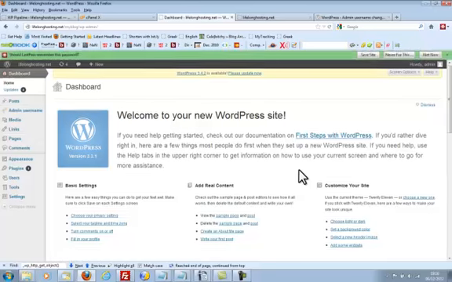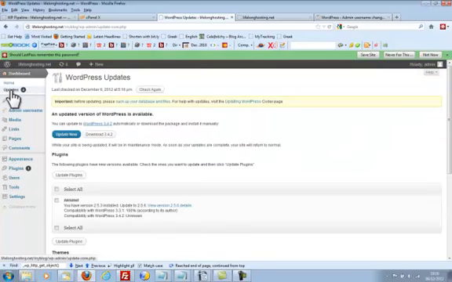Okay, once we're in here, we are going to look at installing our WP Pipeline plugin. But before we go anywhere near that, we're going to put some proper security in the blog. So the first thing we're going to do, we can see up here on the left-hand side, updates need doing. So I'm just going to click on those updates and see what they are.